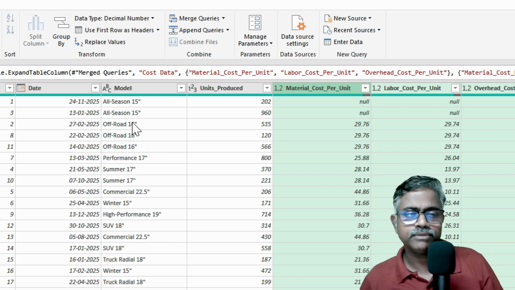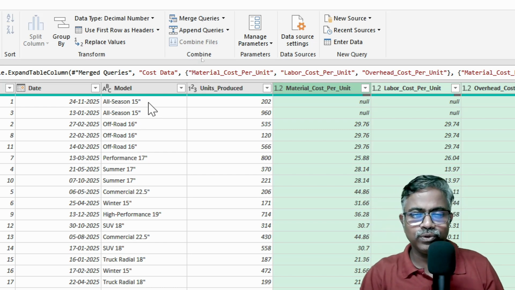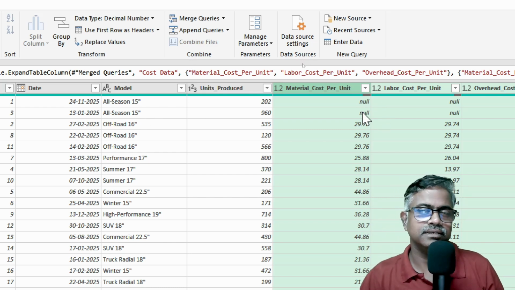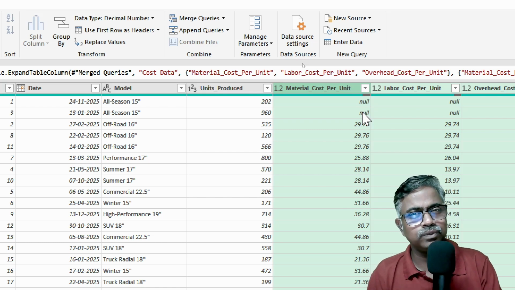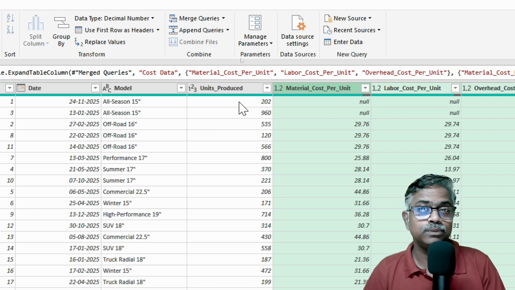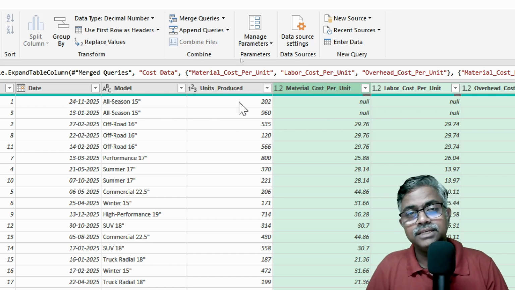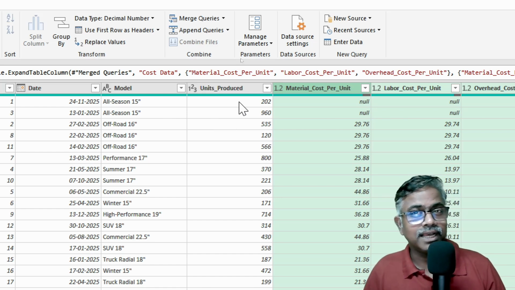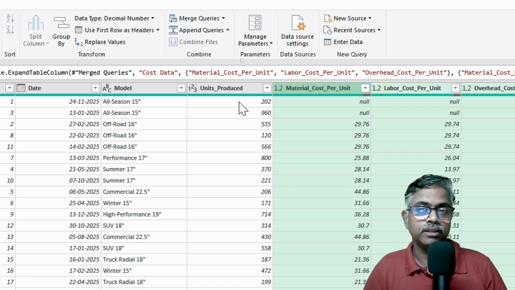But there are times people will say, hey, I don't want to see these nulls, so just show me the ones which it was able to find the match. Don't display the transactions for which it was not able to find match. So there are chances where people would ask for such kind of requirement.